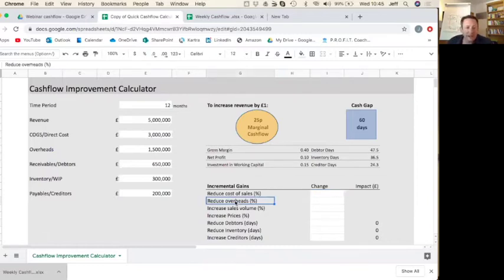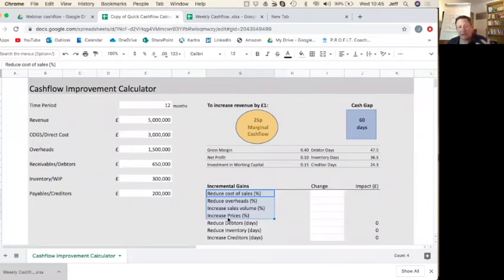Next thing is overheads. So looking at your standing costs, your internet, your office, all that kind of thing. Then increasing sales volume, which is something through extra marketing. So are we going to sell more of our stuff? Increase prices is obvious. Now those first 4 will all affect profit and loss, profitability. But the next 3 won't necessarily.